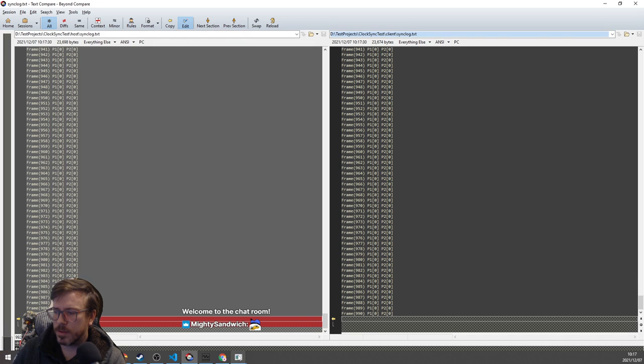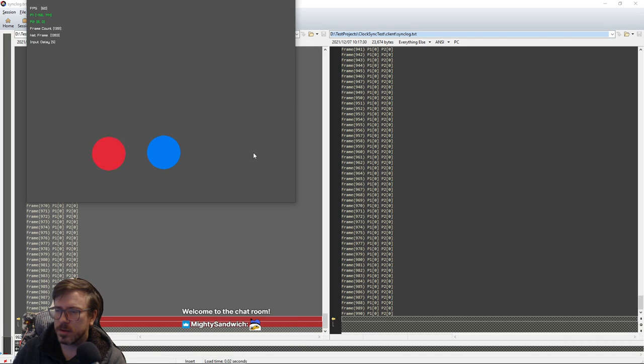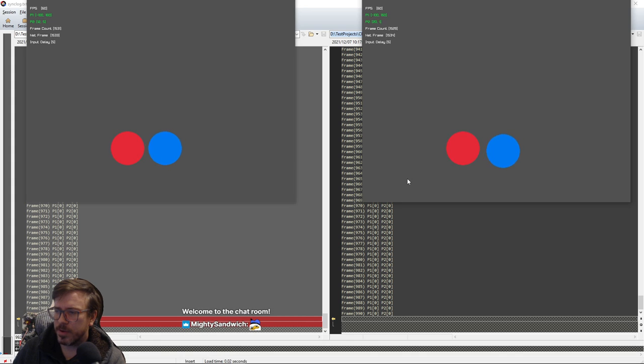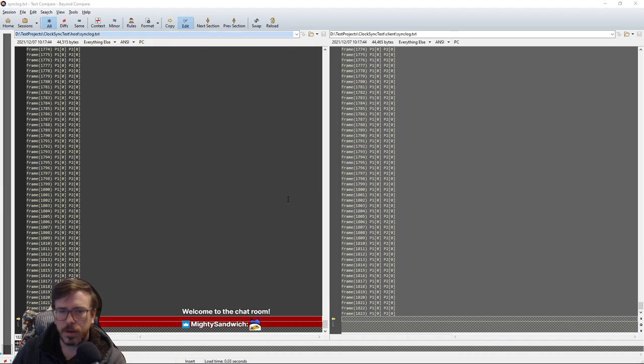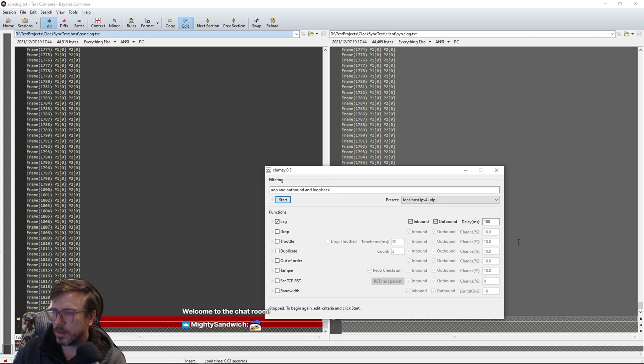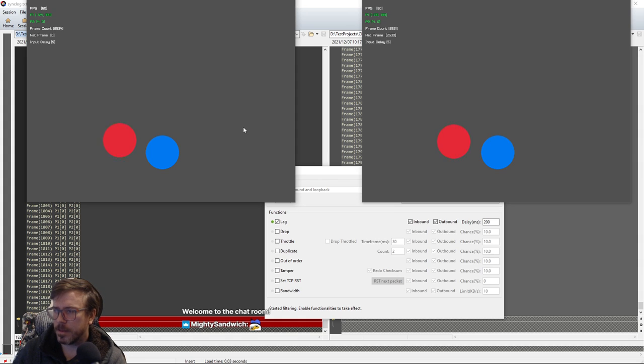Looks like no desyncs yet. I might have to add packet delay again. Okay, so it looks like if we add packet delay, let's add a lot this time, see if we can immediately get a desync. Of course, it's stuttering because we don't have enough input delay to compensate for basically 400 milliseconds of round trip packet delay.